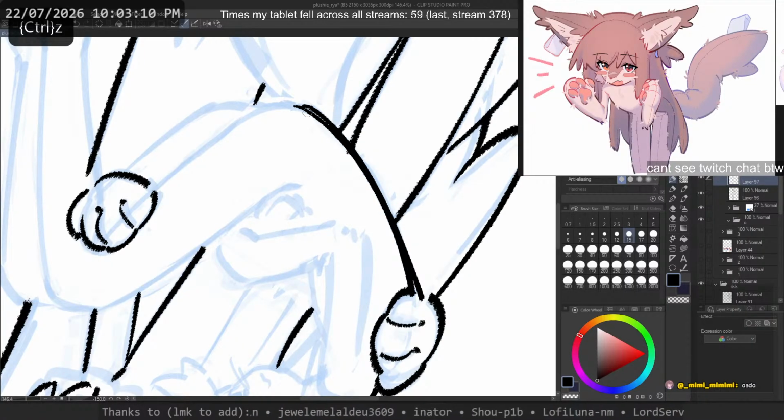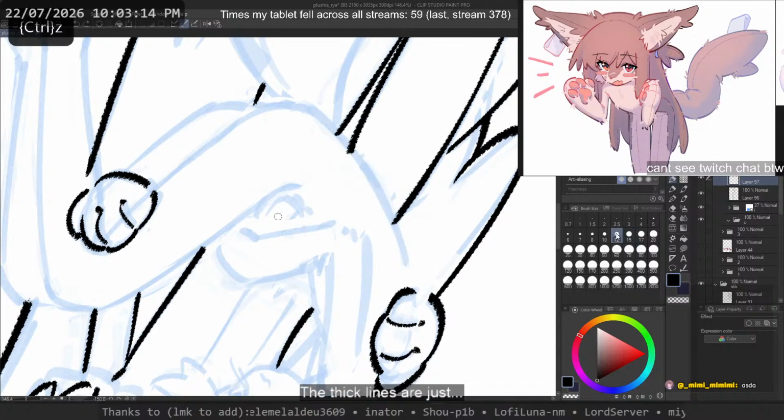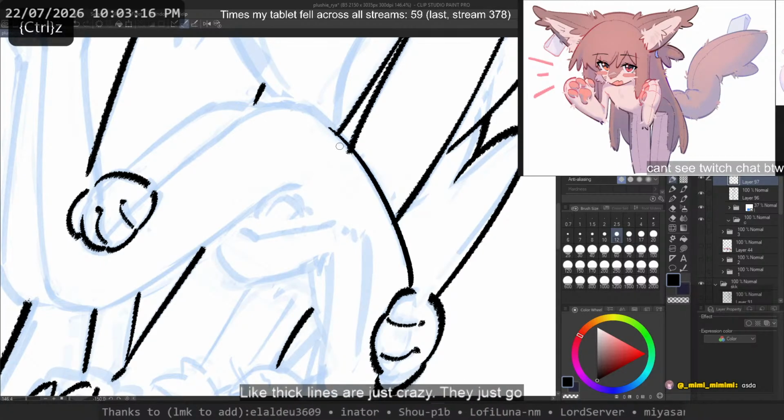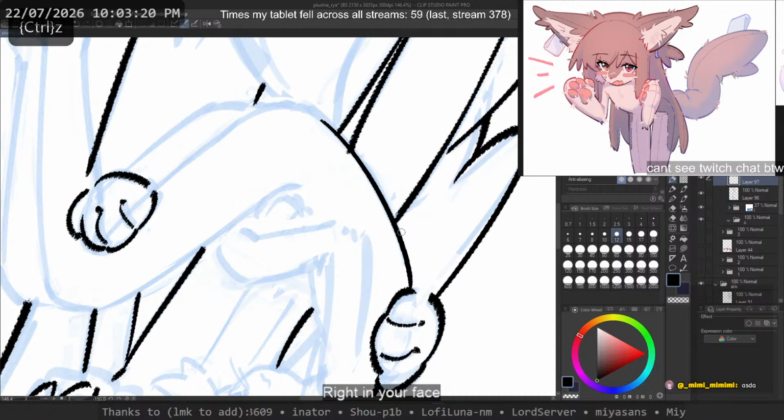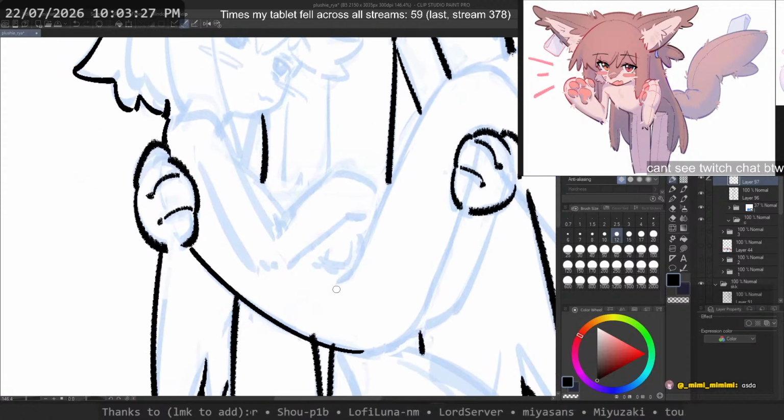Man, this brush does not fuck around. Thick lines are just crazy. They just go right in your face. Oh my god.